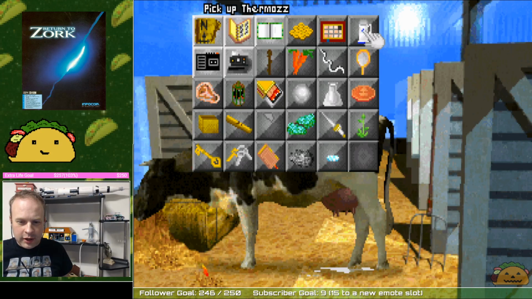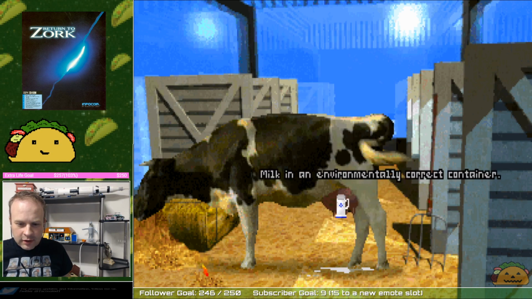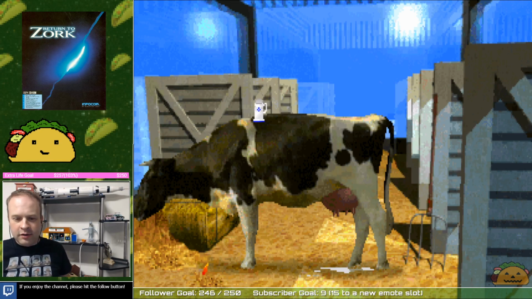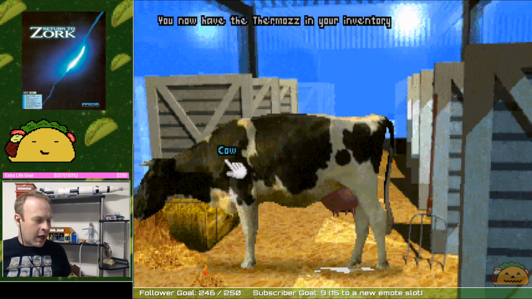Okay, let's milk him into the thermos. I'm now carrying the thermos, let's milk the cow with that. Milk in an environmentally correct container. Yeah! Put in inventory. Okay, I now have some milk in a thermos.